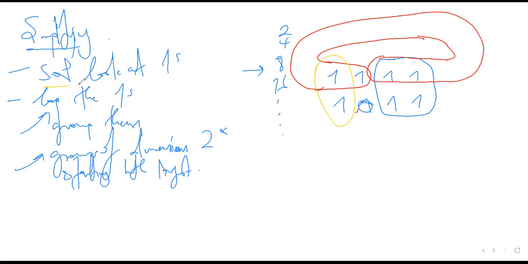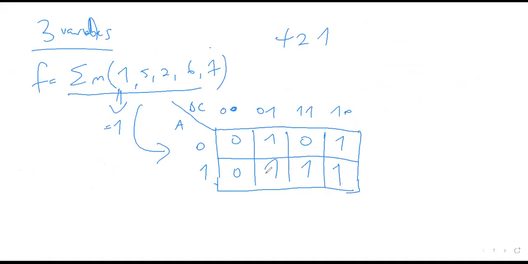If we are using sum of products, you look at the ones. We don't care about the zeros. We look at the ones, you group the ones starting with the largest group. So it's either you group them in twos, in fours, in eights, in 16s, and depending on the number of input variables you have, it can reach 2 to the power of, you never know, millions of bits there. Right. Now going back to our example, how do we group in our example here?